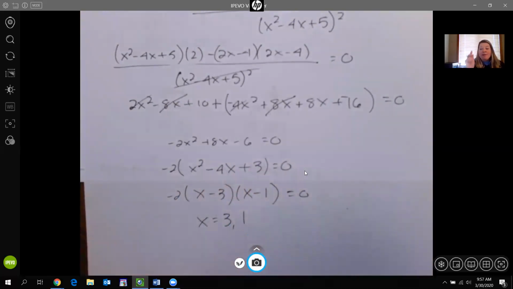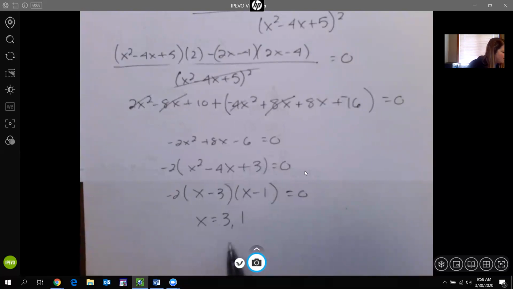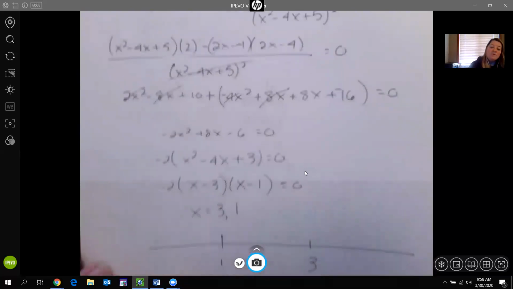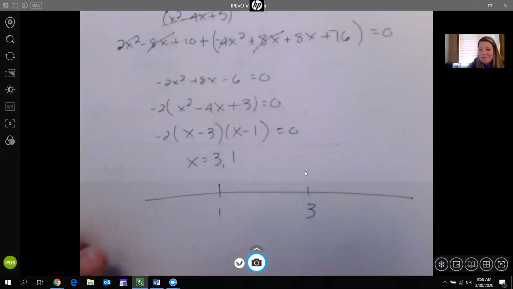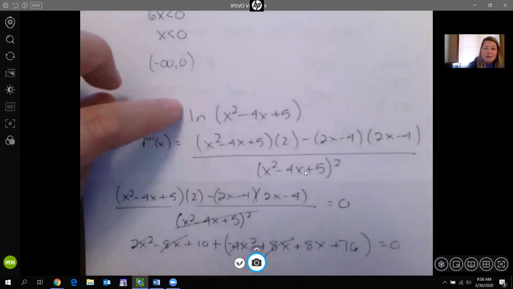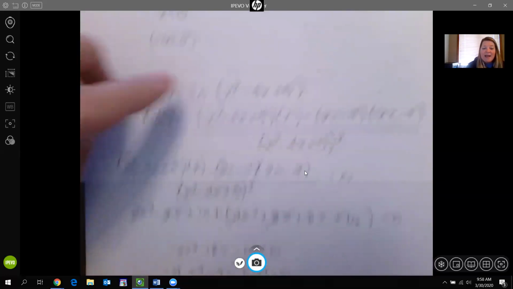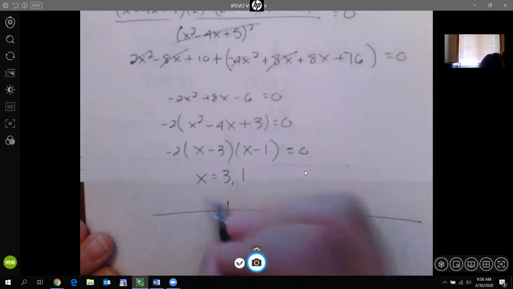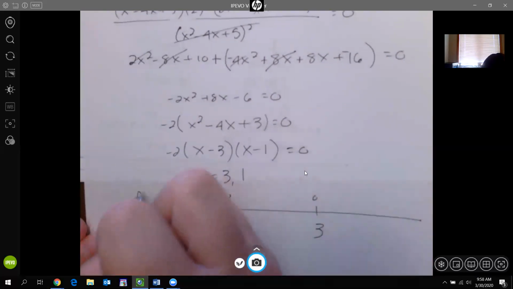Holy moly, that brings up a lot of algebra, so you need to go carefully, and it might take you a couple tries on some of these problems. Okay, so we're here. Now we know if we did a sign chart, we have a 1 and we have a 3. Those are our inflection points. Now I didn't find the y values. If you have to, you're going to put those values into the original function, and that will give you your y values on those two inflections. Okay, these are zeros of our second derivative.